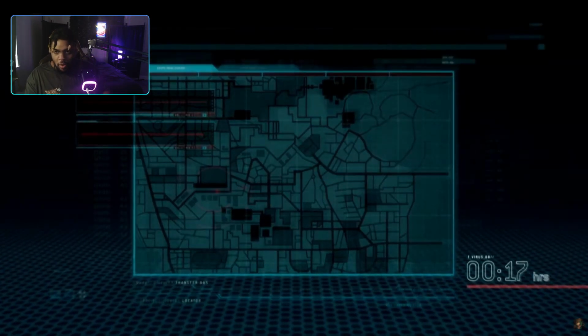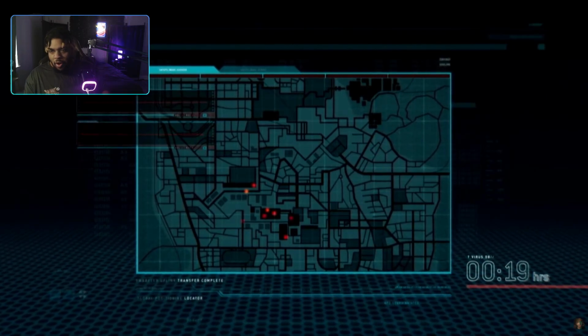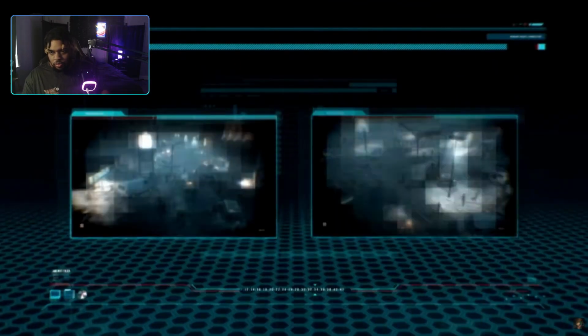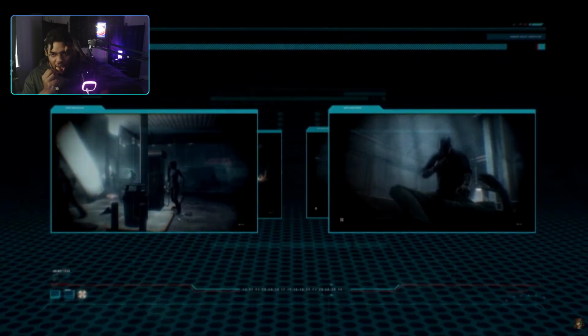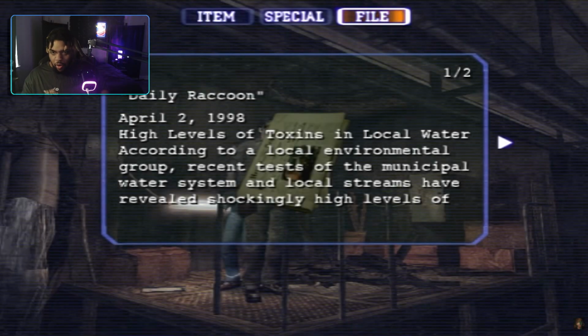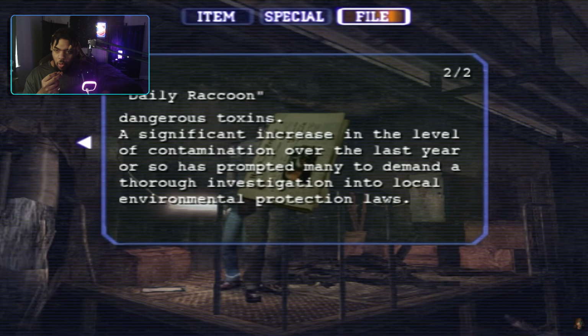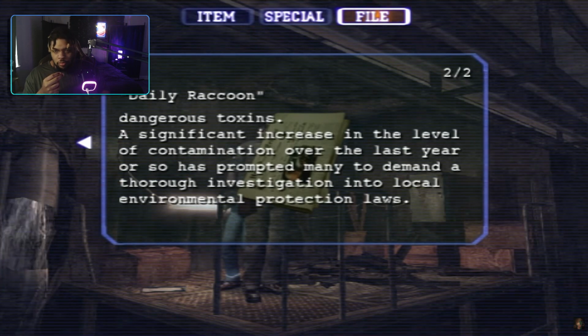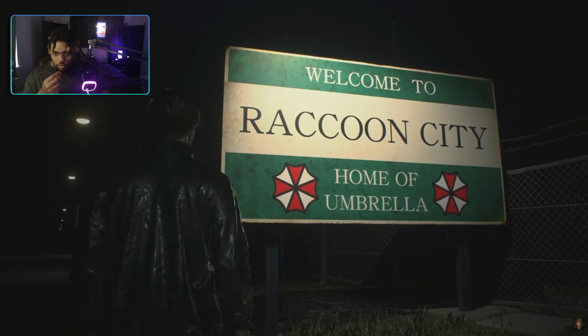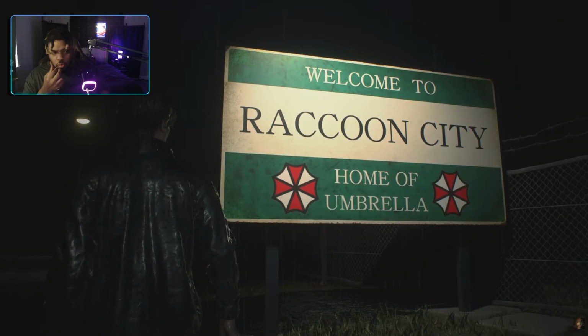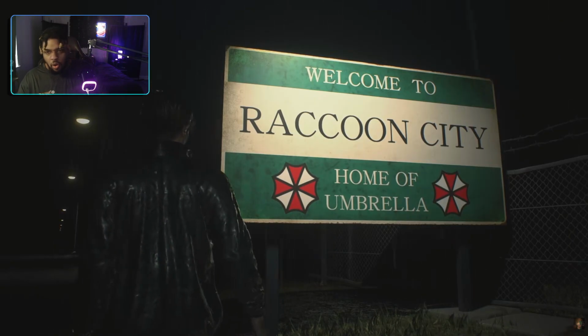With the T-Virus having made its way to Raccoon City, the events of how that happened were kind of a perfect storm, with many different, smaller outbreaks resulting in one massive situation. In April 1998, people had suspected that something was up with the water in the rivers, and high levels of toxins had been discovered in the water. These were also in the water system itself. Residents were demanding an investigation into the situation. This, along with the leak from the Arklay laboratory, meant that it was only a matter of time until the T-Virus reached a heavily populated area, such as Raccoon City.